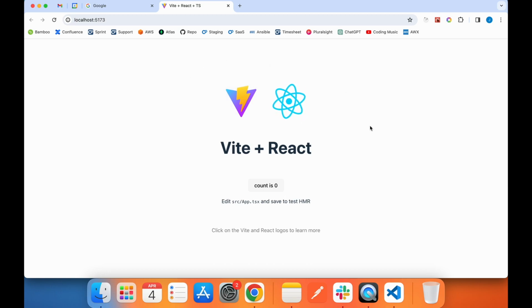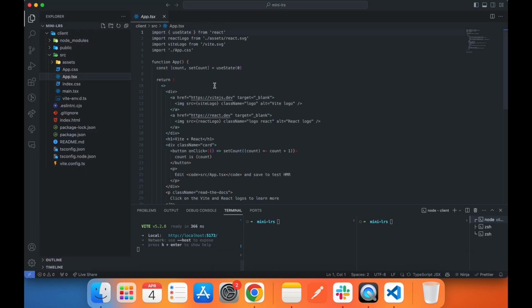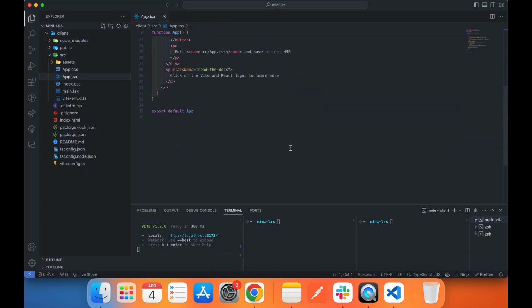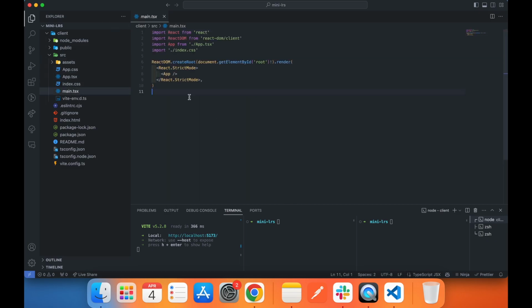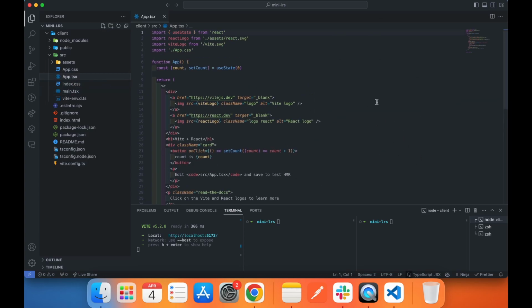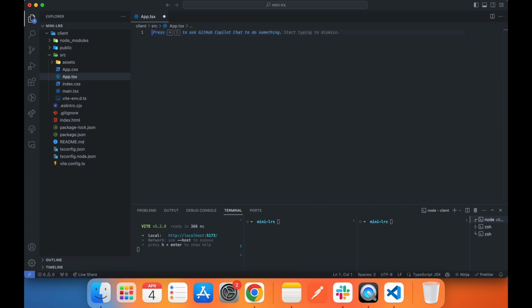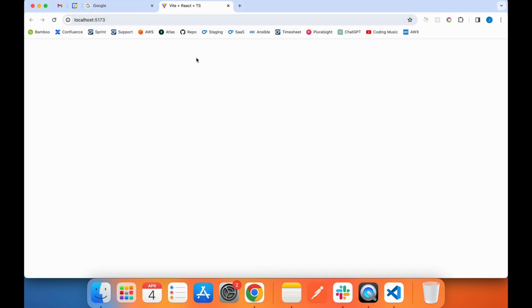Great. And what you're seeing here is actually coming from this App.tsx here, which is being rendered by main. So let's change this. We actually don't want this. So if you just go with Command A, get rid of everything. I'm just going to start anew, let's just call it App like this. As you can see, I'm using GitHub Copilot, so it will actually suggest things to me, which is quite useful sometimes. Like there, that was quite useful. That was actually exactly what I wanted to do. Let's see what that's done.